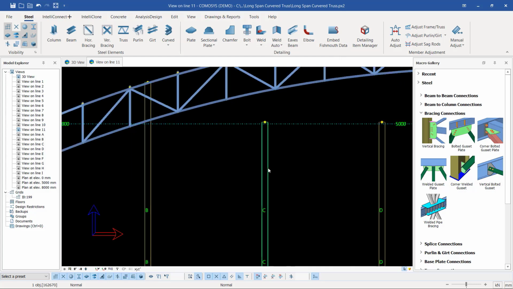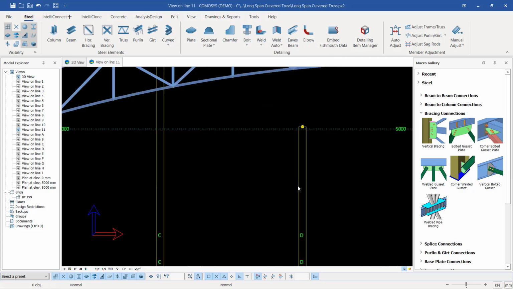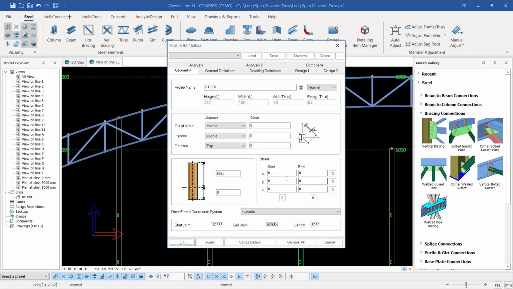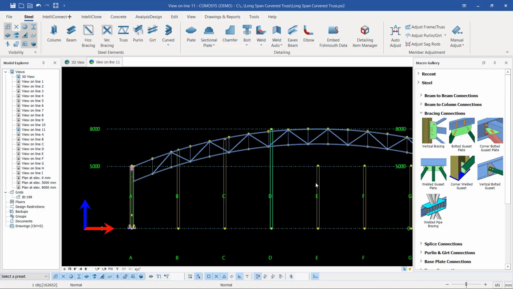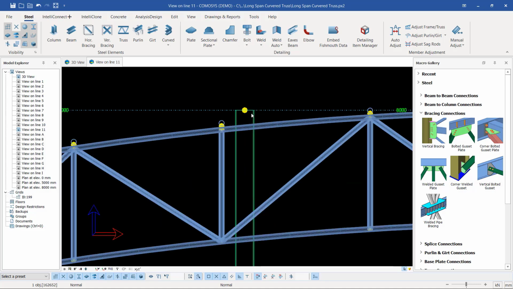I'll come here and double click on this and just add a quick height there, and just type 7222 right there, and go ahead and click apply and give it an OK. And I'll do the same thing here by double clicking on this and add the extra height. Just type 8 meters right there and click OK. So the rest I can go ahead and add. So this one is slightly higher.